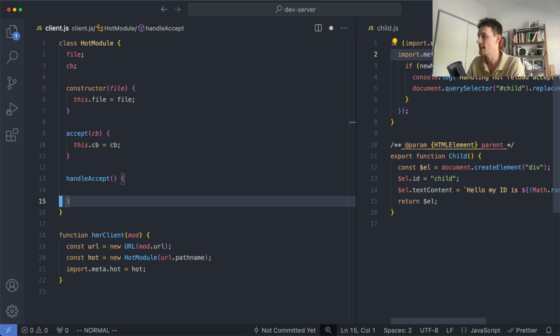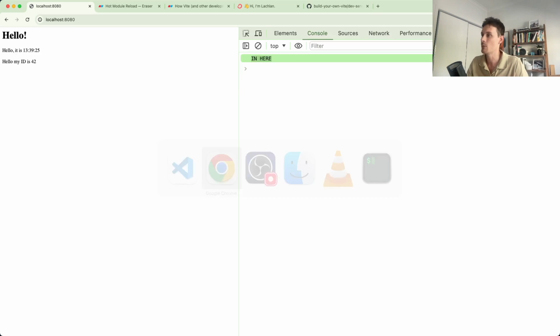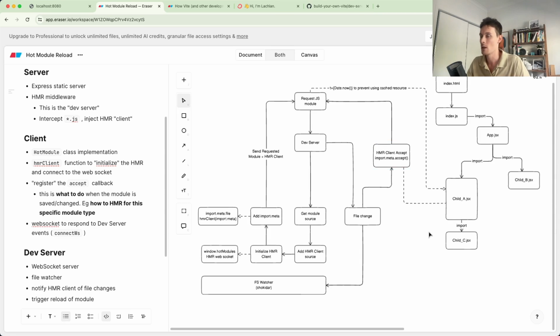What we need to do now is implement hot module reload, and this is where the magic occurs. The first time we loaded the application, we simply loaded all the modules and executed them all. That's what happens when you load a JavaScript module, it is executed immediately. What we're now going to do is reload the module. That's going to be this line here. The main difference is we're also going to add an additional parameter, t is equal to date now. And all this is going to do is ensure we're not using the cached module, we're going to get a brand new version. And that's going to include any changes which we can use to hot module reload.